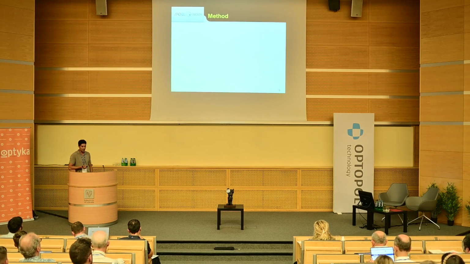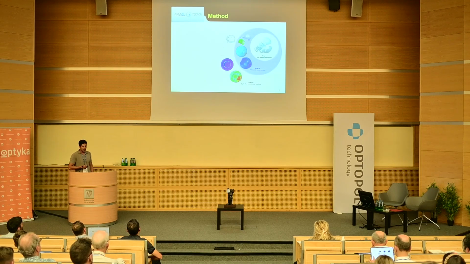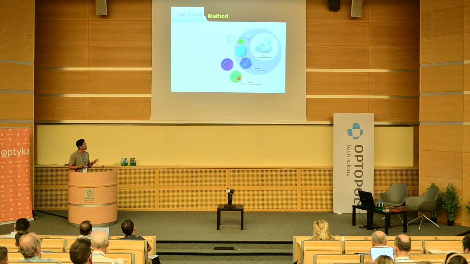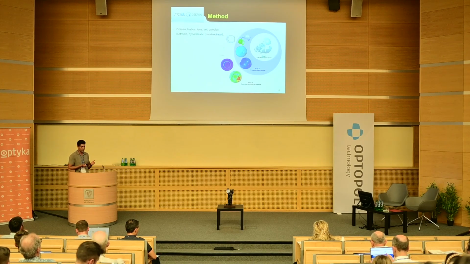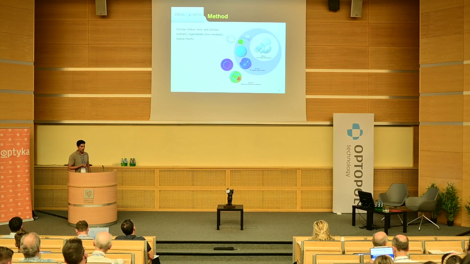But what about the method? Our investigation is divided into 3 steps. The first step is the 3D model generation. After importing our model to FE software, we should assign a material model to all parts of our eyeglobe. For the cornea, limbus, lens, and zonulus, we consider a hyperelastic neo-Hookean model. For the sclera, we consider the Yeoh model.